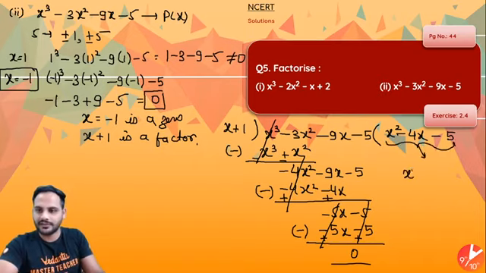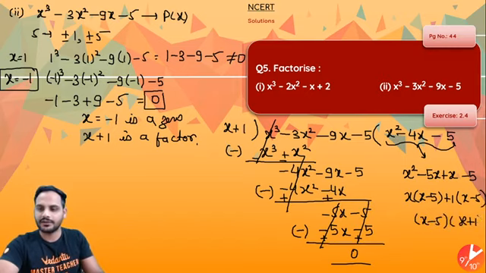So factorize this x square. Addition should be minus 4. Multiplication should be minus 5. So minus 5x plus x. Minus 5 plus 1 is minus 4. Minus 5 into 1 is minus 5. So take x common here, you are getting x minus 5. Take plus 1 common, you are left with x minus 5. So you are getting x minus 5 into x plus 1. So these are your remaining two factors.